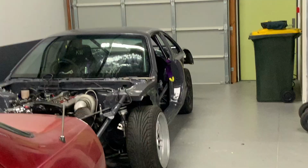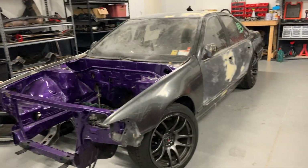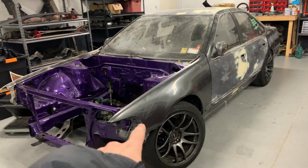We've got the 14 there. Hopefully we can start putting out some content next week with that. I've got a lot of work that I want to get done to it. Round 2 of Drift South is fast approaching. There isn't too much that needs to be done to it before we can hit a track day, but it's just mainly tidying up a few loose ends and swapping out the other subframe that I've got for it. As I said the other day, there will be a video coming out with this soon.